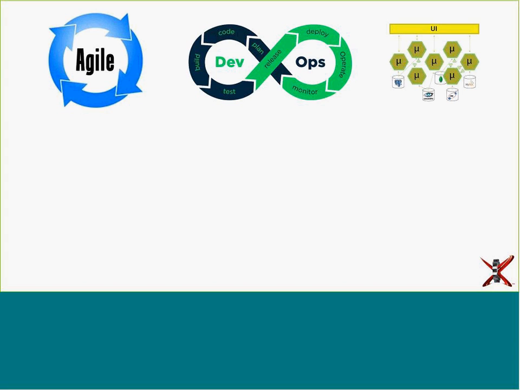What I'd like to cover today is microservices. And really all three of these things must go together. It's not really practical to use agile methodology or DevOps if we don't move towards a microservices type architecture. We move from those monolithic architectures that we've had in the past to having services which do one thing and one thing only and do that really well.